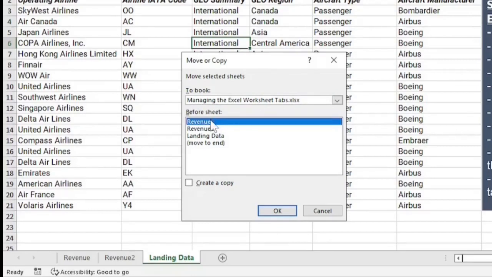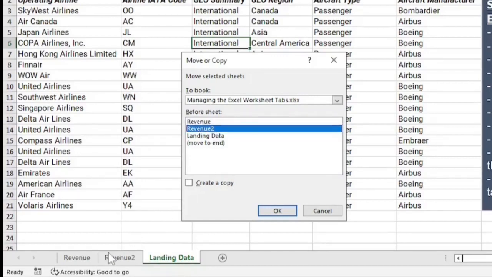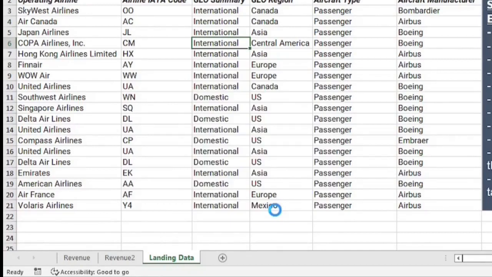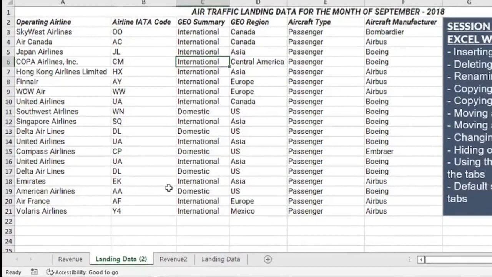Now choose where you want to copy your tab. I want to copy this landing data and put it before Revenue Tool here. So I choose Revenue Tool so that it gets inserted on the left of Revenue Tool. Since I'm copying, I have to check this box, Create a Copy, then click OK. Here you can see that it has created a duplicate of this tab within this workbook.